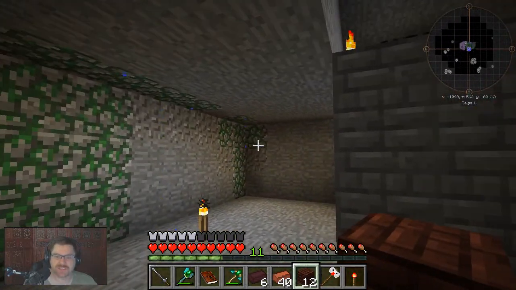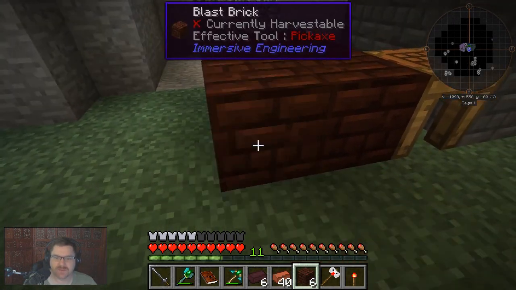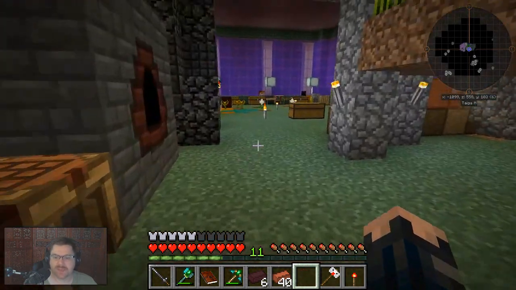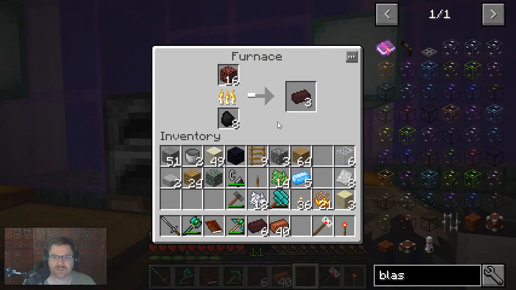Now, I've started digging out an area for the water wheel, which I will be using to power my machines to start off with. It's going to be the early power generation. I'm not going to be making massive amounts of them. I just need one to get going.